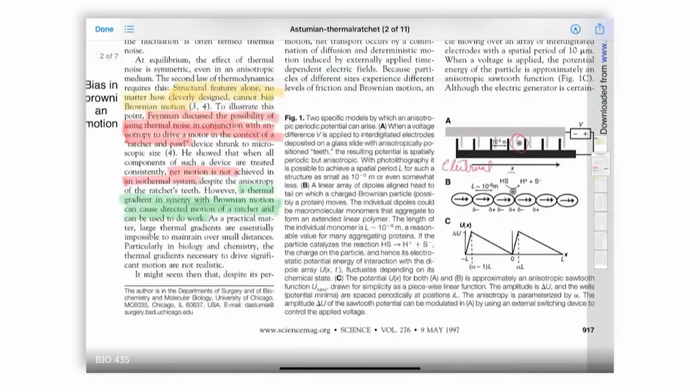So what about biological? Astumian proposes that a 10 nanometer structure, that is 10 to the power minus 8 meter structure, meaning to say these are something like monomers of 10 nanometers. And this is reasonable for you to assume that it is some kind of protein structure. I mean, 8 nanometers is your dimeric size of tubulin, and 4 nanometers is approximately the size of actin, G actin. So this is a reasonable number.